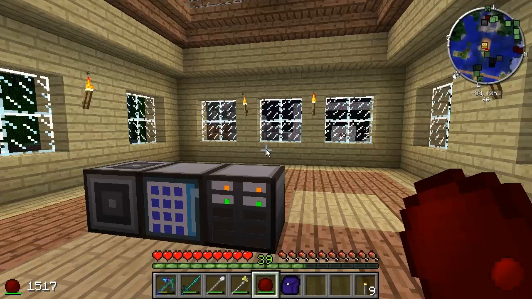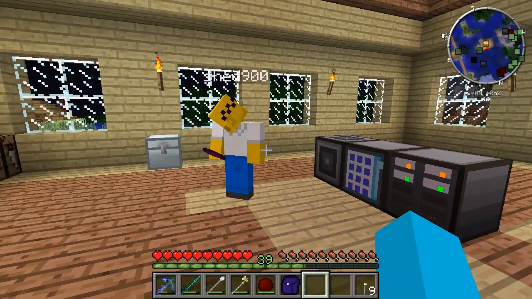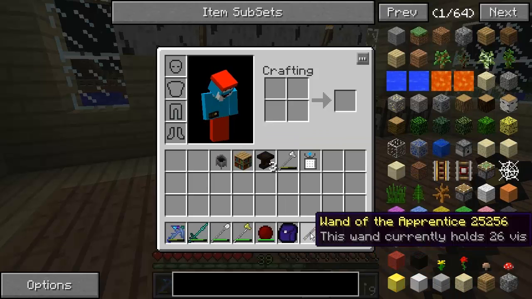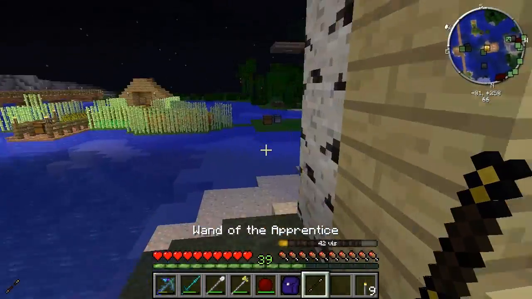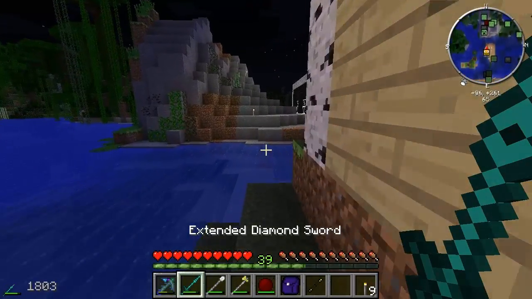Woo! My first wand. Do you know how to craft a wand? Yep, I've done it. You're going to need that. It currently holds 26, 27, 28, 29, 30, 31, 32, 33. Right, it is sucking some vis up, so we're alright there. And now we can go over to the island. Over to the Thaumcraft place.